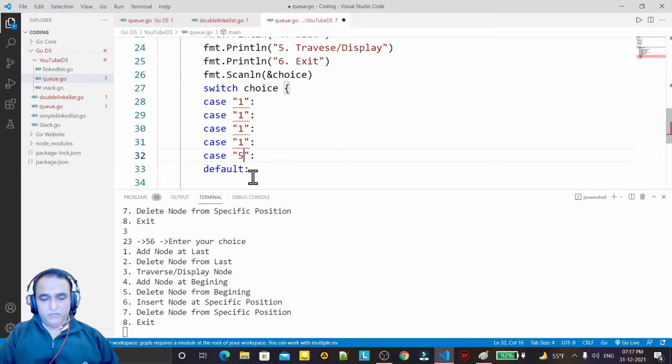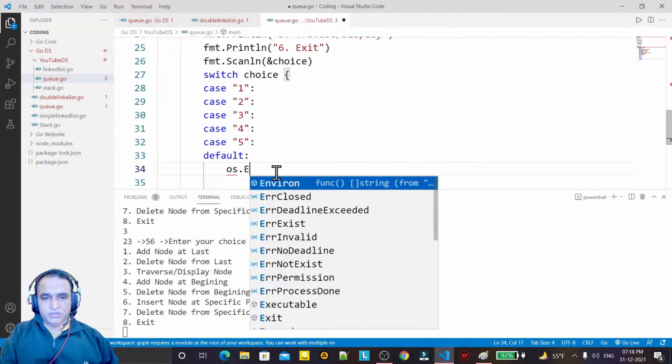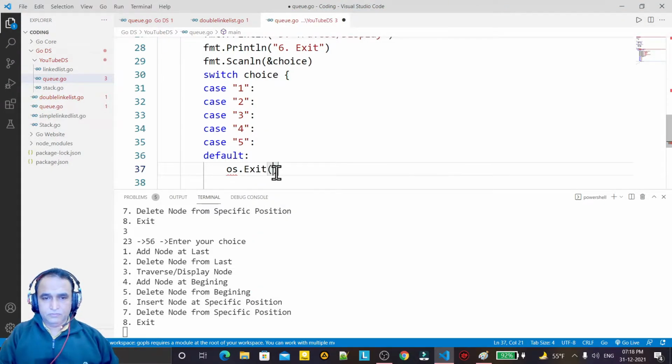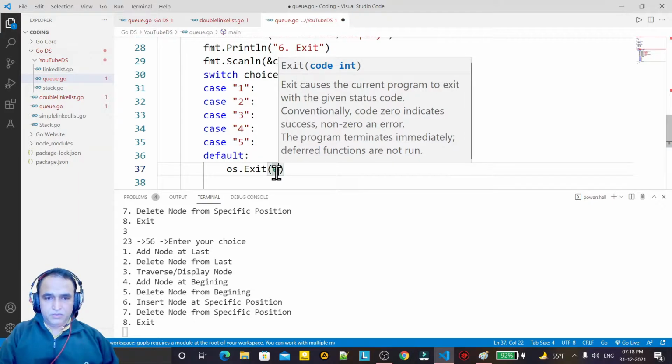So this is my 5, this is my 4, then 3, then 2. So what we do, the last one is exit, so I say os.Exit, and here I pass 0.